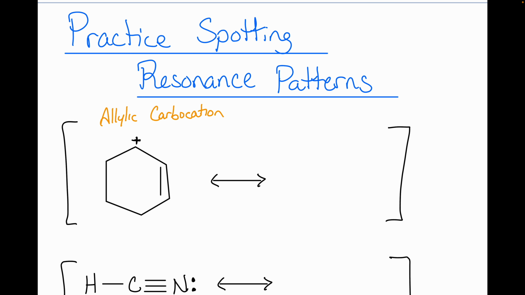Okay. In an allylic carbocation, that carbocation can accept pairs of electrons. It's got that incomplete octet. And so it's going to accept that pair of electrons from that pi bond. Remember, we said in this pattern, kind of what essentially happens is that pi bond and that positive charge end up swapping places. All right, so I draw my new hexagon. Now my double bond's up here, and my carbocation's down here.